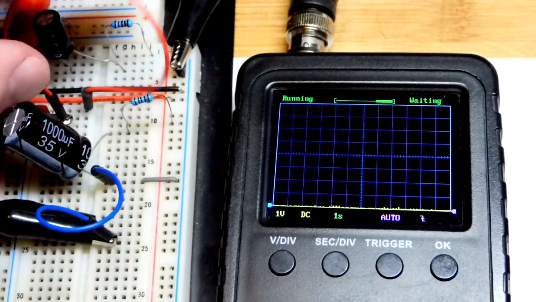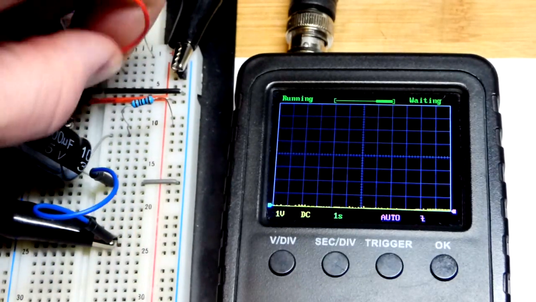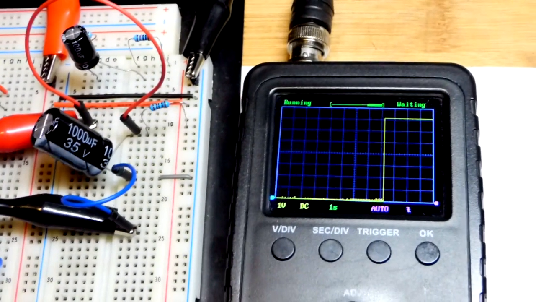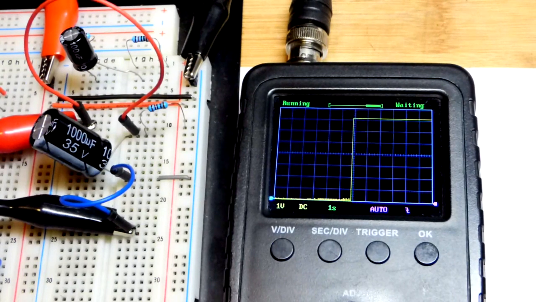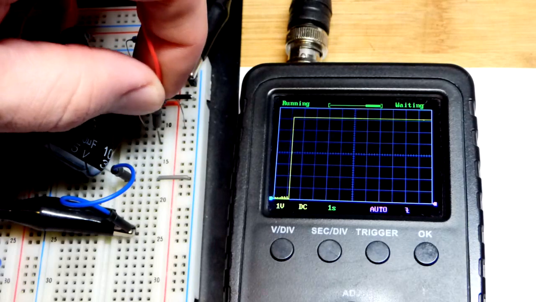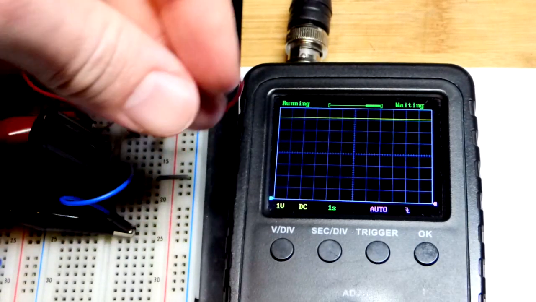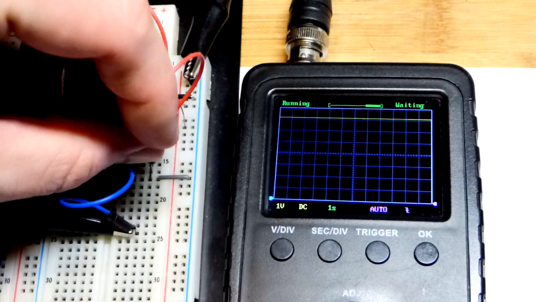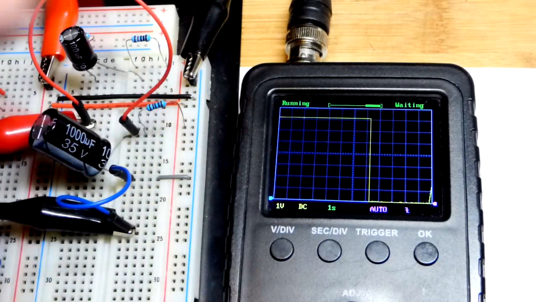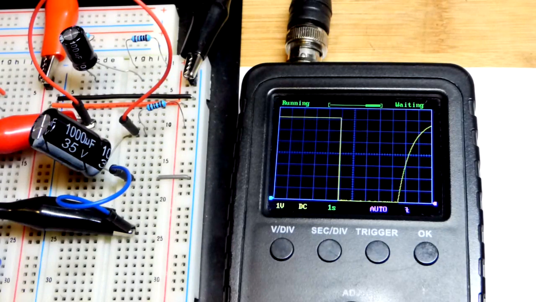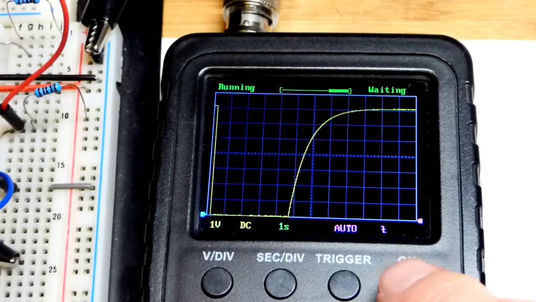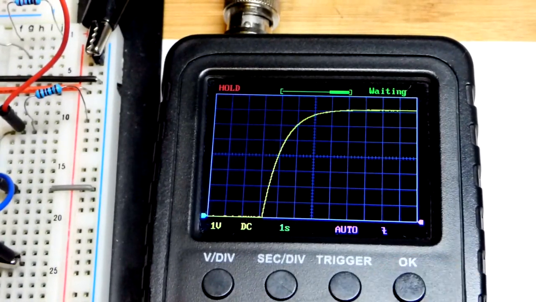So I'll go right next to the capacitor. Why not? And we'll do the same up there. And you can see that we got 7 volts right now. So I'm going to just use a little jumper to discharge the capacitor, the same as being a closed switch, once I get into the right spot there. And you'll see the voltage suddenly go to nothing, but when I yank it, then we'll see the RC time constant. So 1000 microfarad and 1000 ohms, and I will zoom in so we can get a little better look and try to get it right on the line.